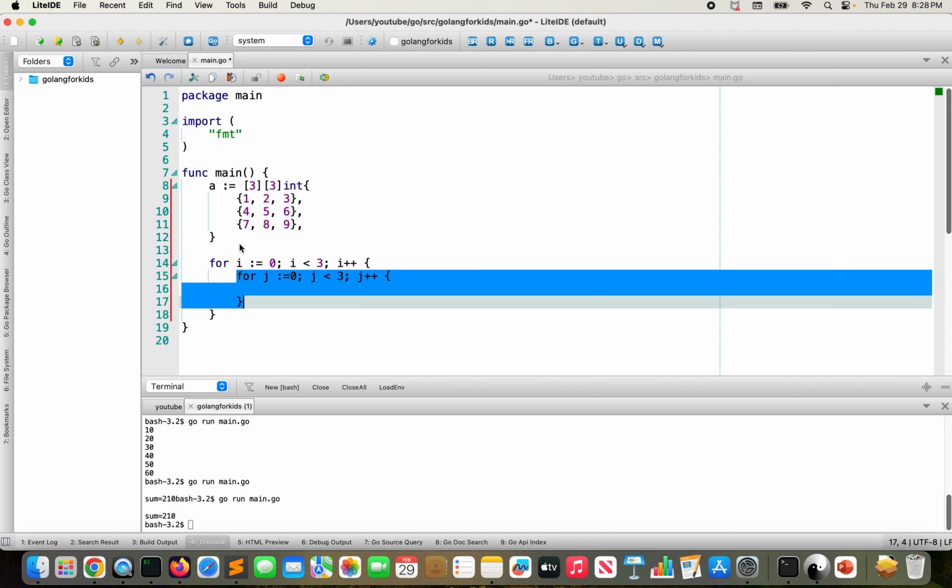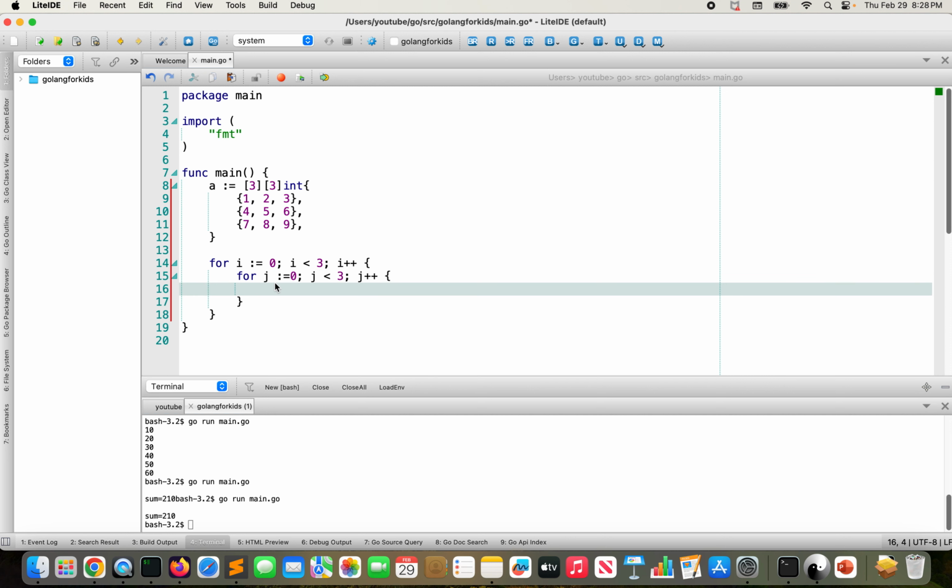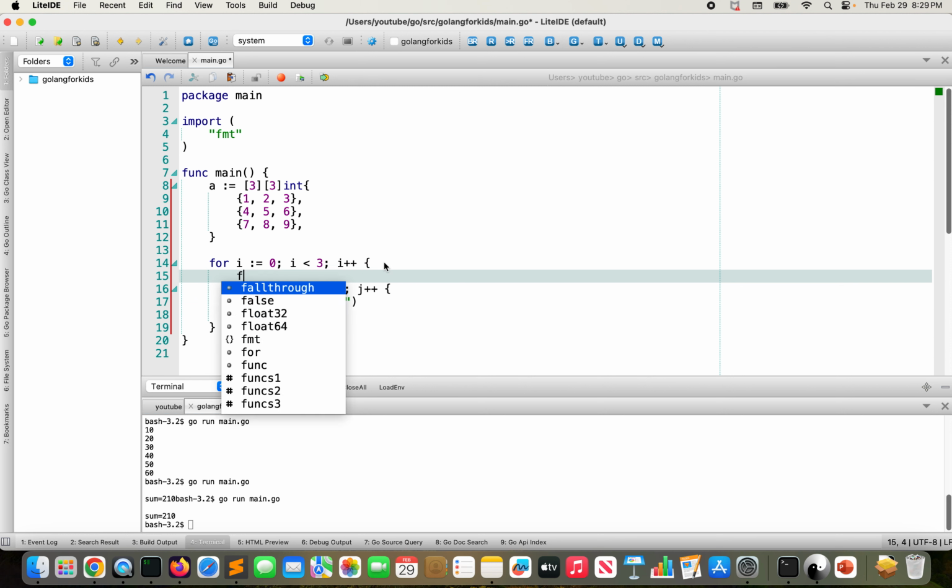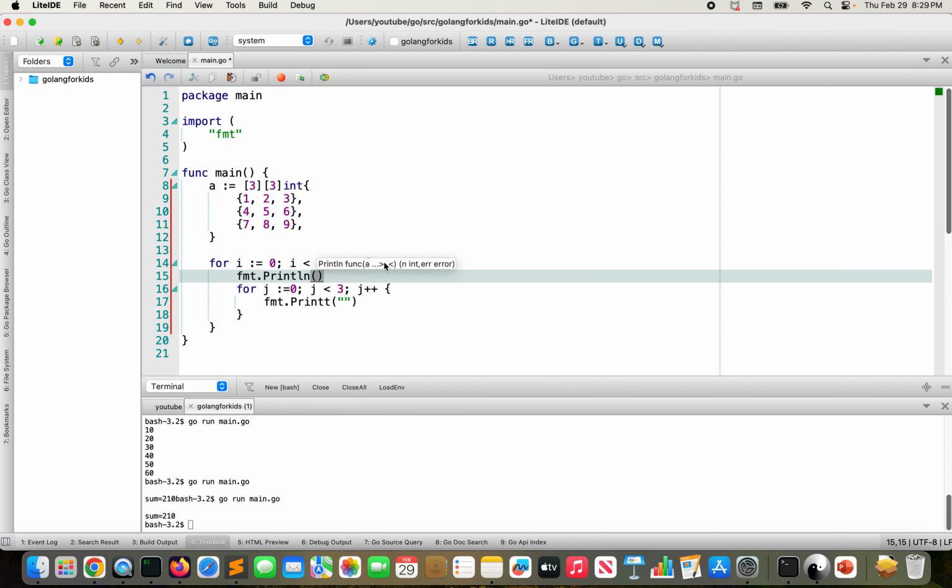So when I go to each row, now I want to display each item. So for that, let's say fmt println. Also, when we go to the first row, let's print one line here, fmt println. So println will just introduce a new line.